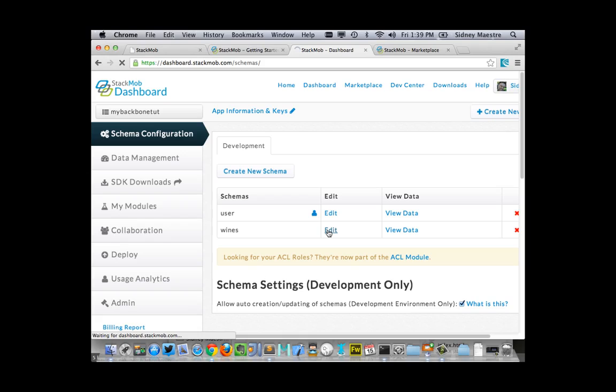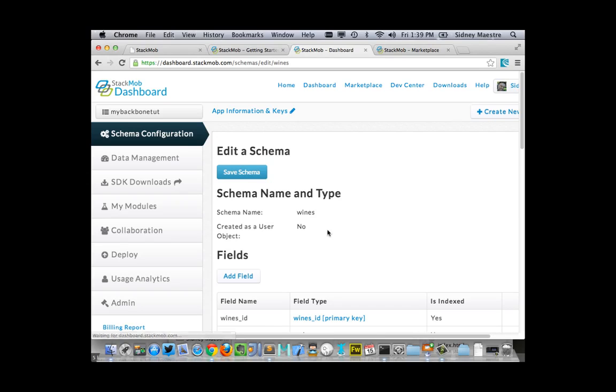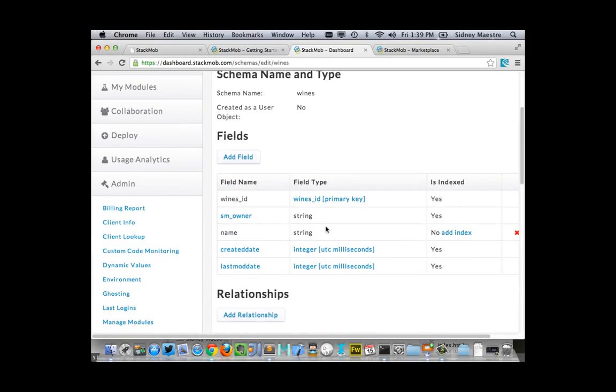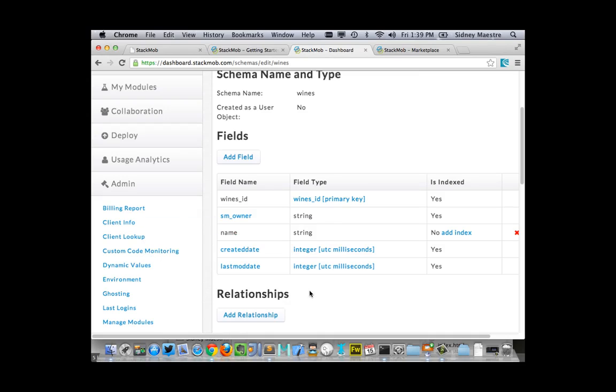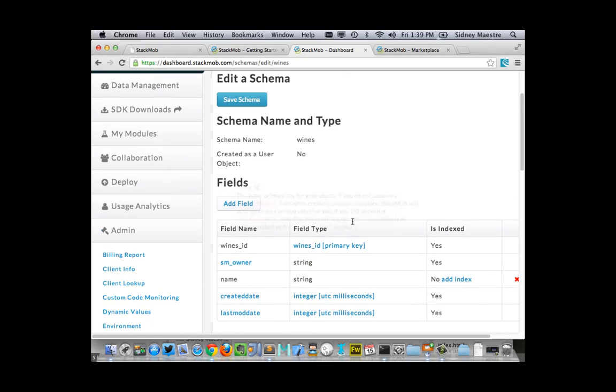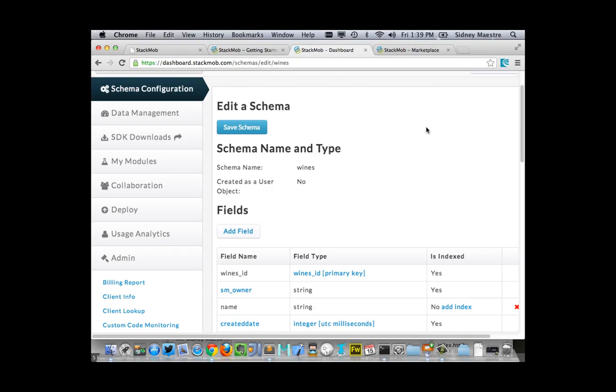And if I click edit and go in there, I can actually see all the properties on my schema. We see we have a wines ID, we have a name, and some other default fields that get created for us. So there we've, very simple, we've got our wines schema created for us.